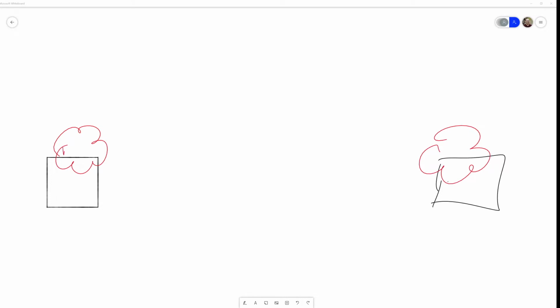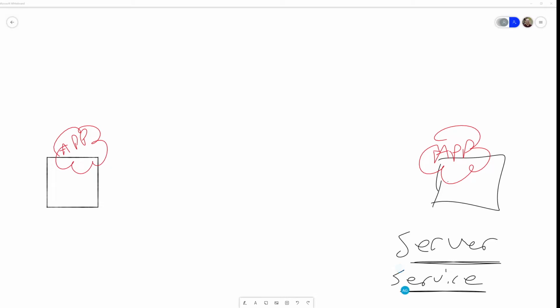The idea of client server. In one of our earlier sessions, I mentioned that a server is usually a high-powered computer, and that is true. But it's actually about a service that the server is providing.